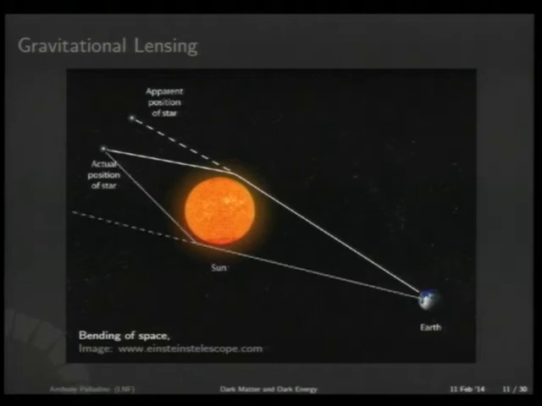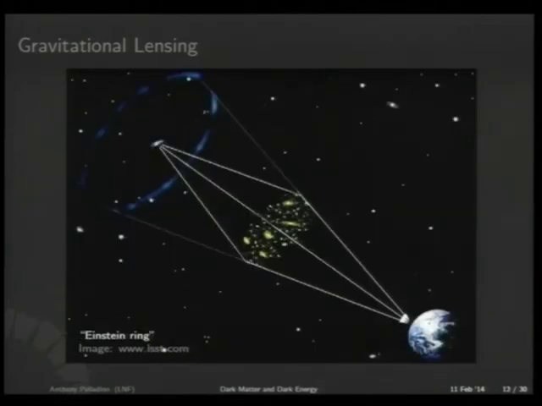So do we see two stars when there's actually one? The answer is yes, we could see two stars. But what about the light that comes forward in front of the sun or behind the sun? So what we could actually see is a ring. One galaxy or one star being distorted by a large amount of mass can produce these strange effects. This ring, it's called Einstein's ring by astrophysicists.